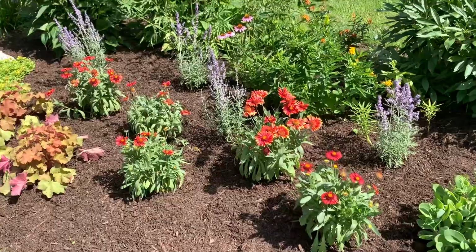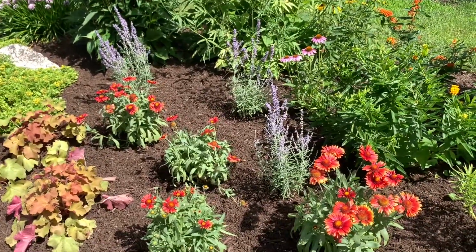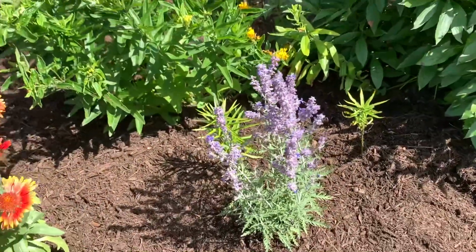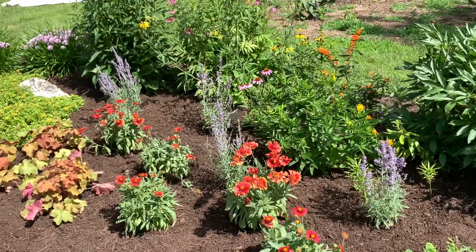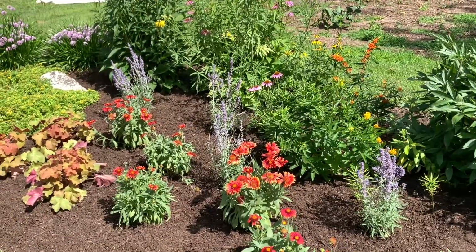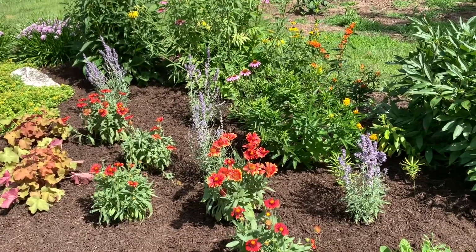And then the last one that we'll talk about, which I'm sure you're familiar with, is the Russian sage, and that's denim and lace. So that is this one right here, and I have 4 of those in, and I really tried to space them out a little bit and put them kind of in the middle because they are going to get about 28, maybe 30 inches tall. And they do have a good spread on them. They can spread up to 38 inches.